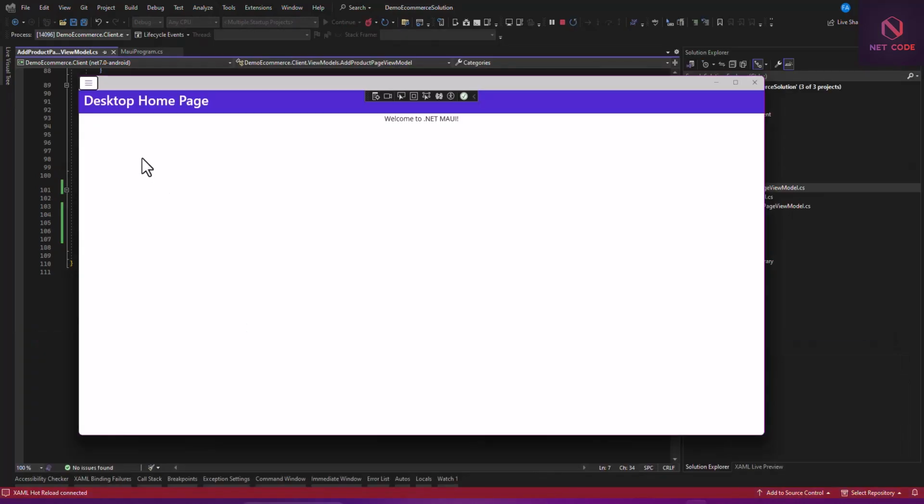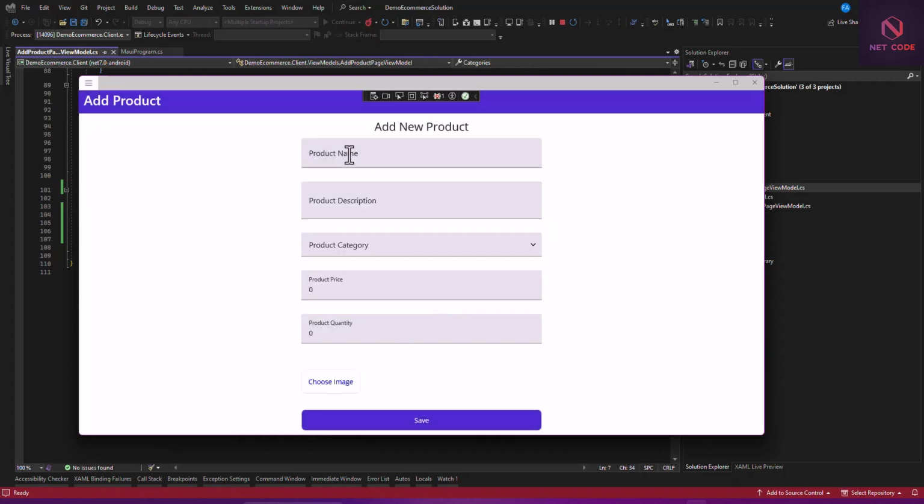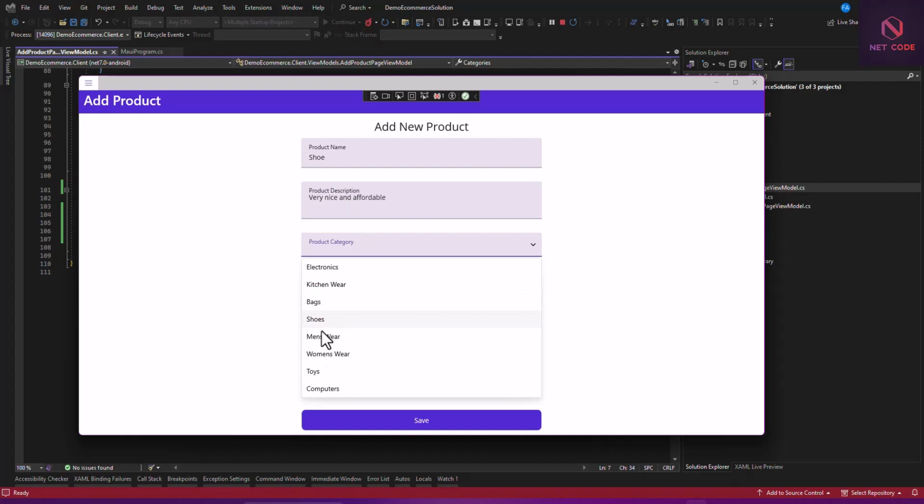So now let's go and add product. So let's choose the first one, and that's going to be, let's say this is a shoe. The description is, so very nice and affordable. And the category here, you're going to choose shoe category.